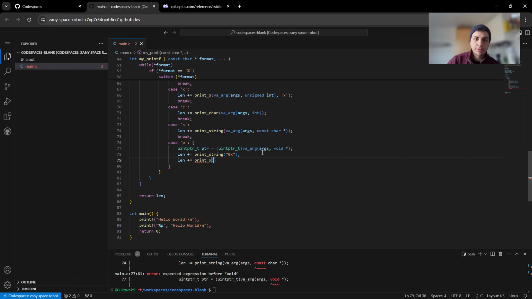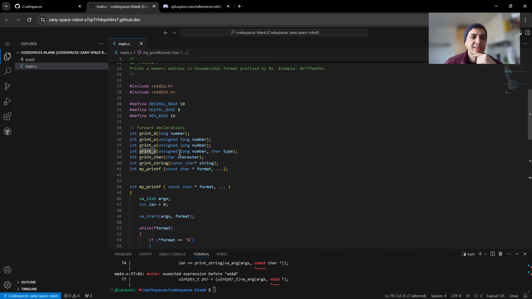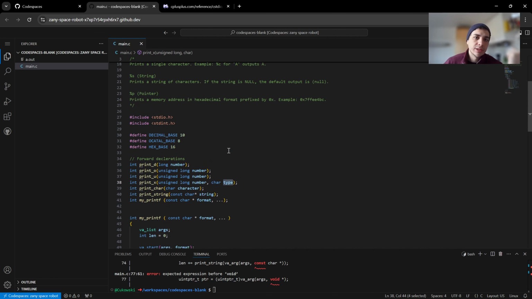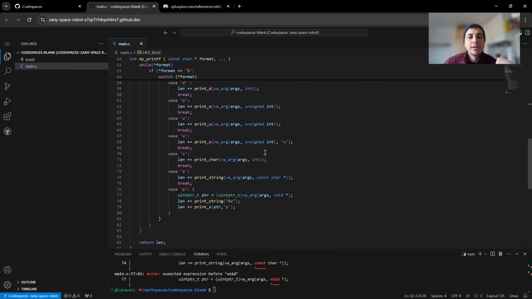So for the pointer, basically, we will first print 0x. Then we will print p. That's why we said in the print x we will have a char type. If it is x, it will print in hexadecimal style. If it is p, it will be pointer type. And of course, let's have a break.